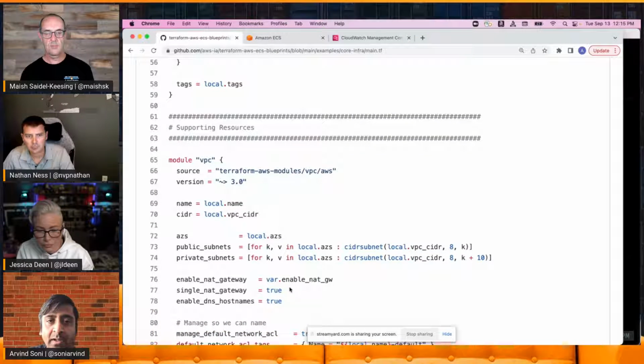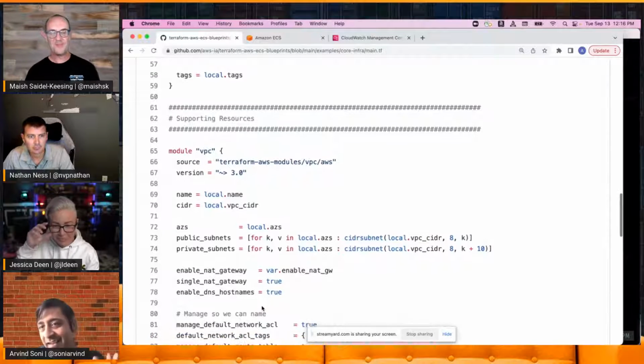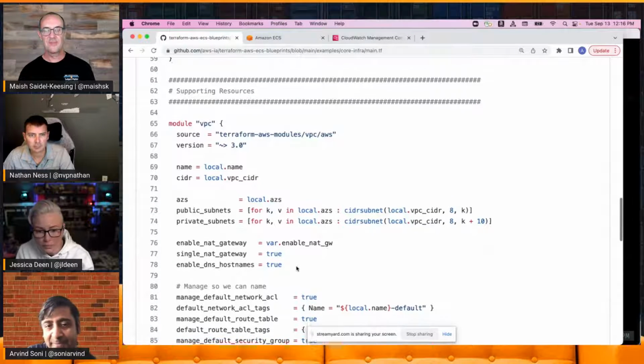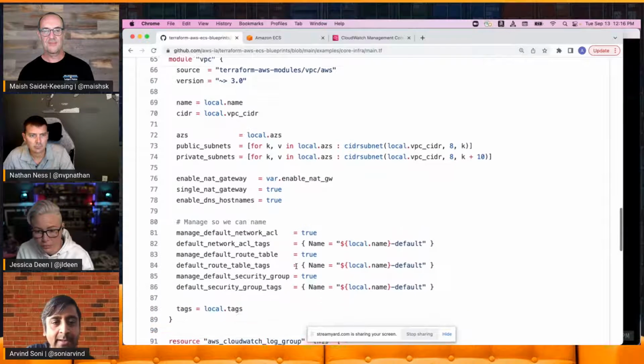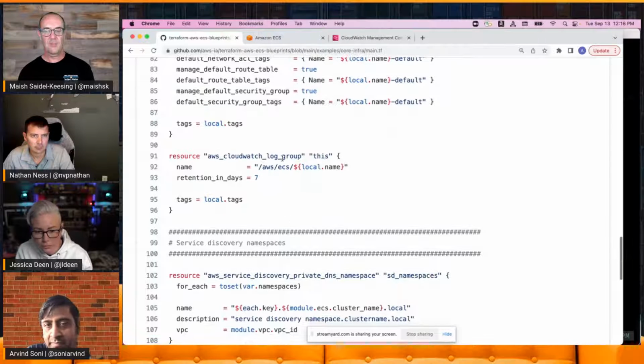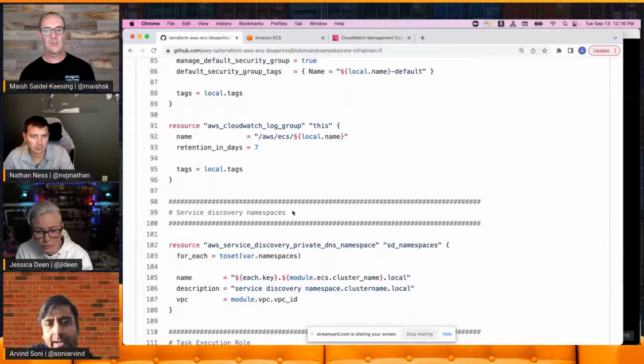And look how simple some of these popular Terraform modules have made it, right? If anybody has set up these things from scratch, like the NAT gateways and IGWs and route tables, it's a bit of a learning curve and a bit of trial and error to set all these things right. Whereas here it's just a Boolean flag. Okay. And then here's again the retention policies for the CloudWatch. You can change it to a month if you want. Like some sensible defaults in here.